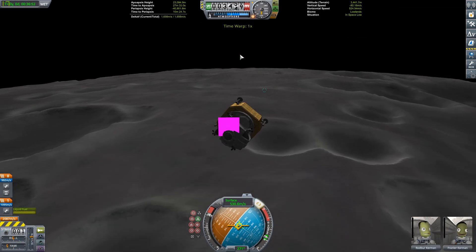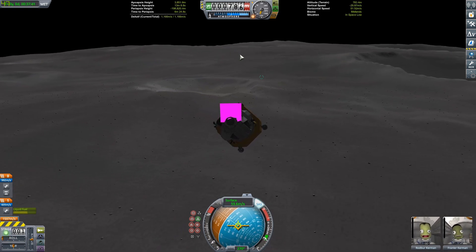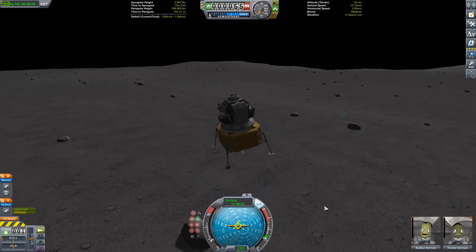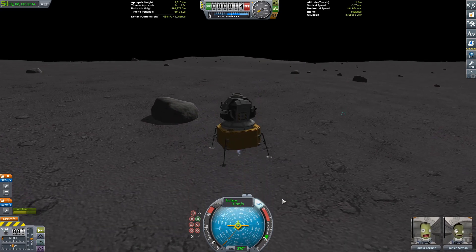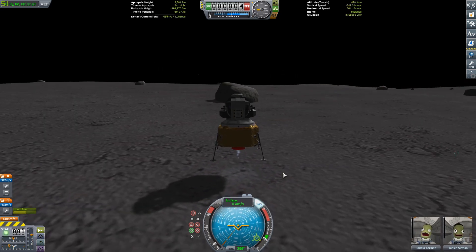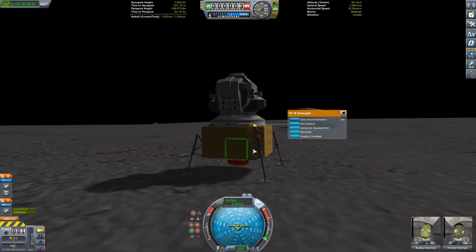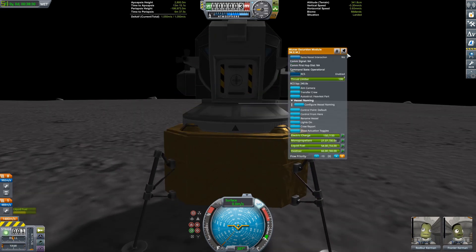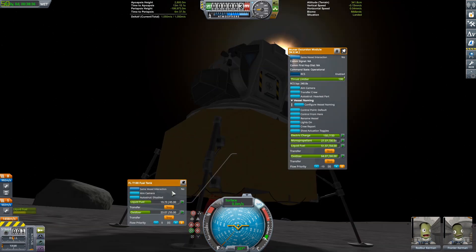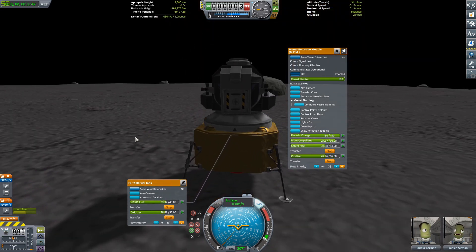Attempt number two — no one saw anything. Firing up that engine on a nice low thrust setting, and sticky keys thankfully don't show up this time. Lower the landing legs and then slowly bring this thing in for a landing on the Mun. Wasn't the best landing but it was a normal one — a little bit of the floaties — and then we just settle it down. We pump some fuel from the top stage into the bottom stage since the bottom stage alone doesn't have enough delta-V for both landing and takeoff.